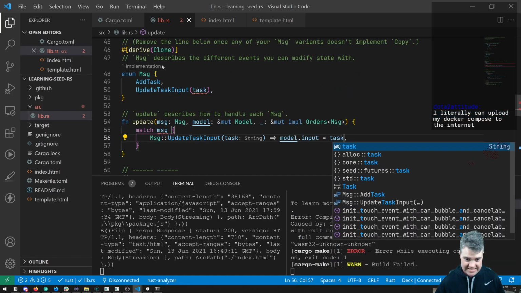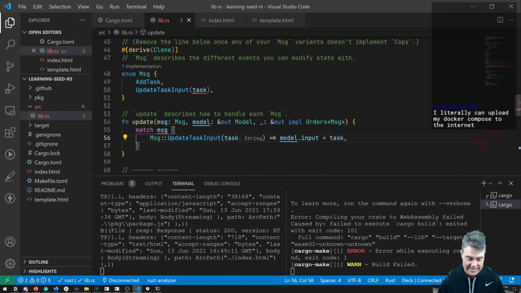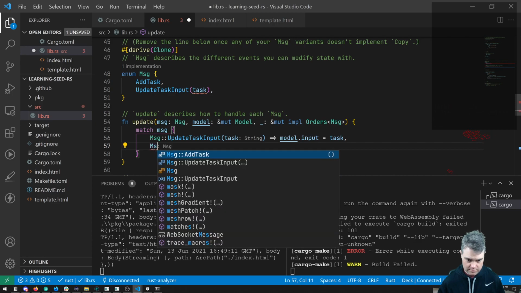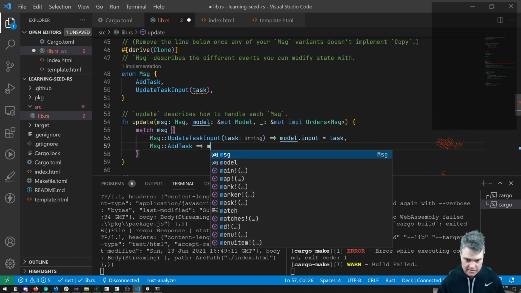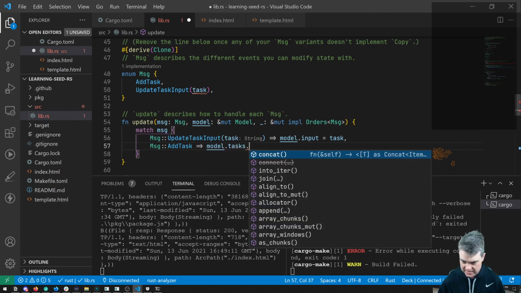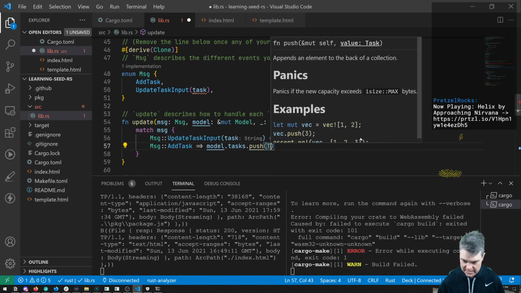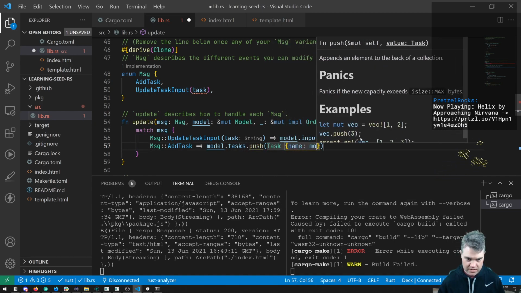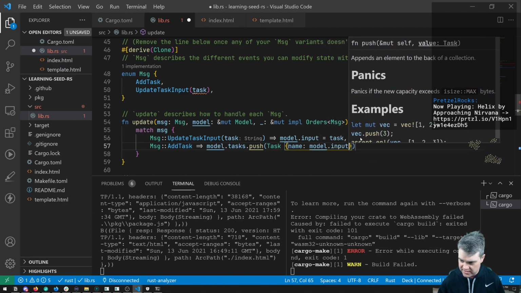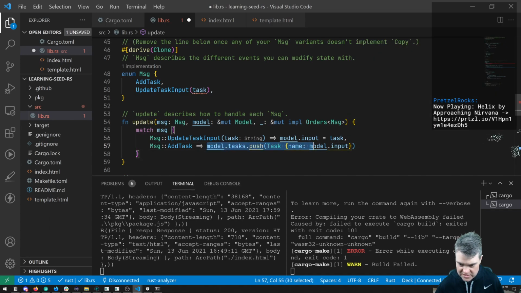But then we want this add task. So when that happens, message add task, we're going to say model.task.push a task with a name of model.input. But I want this to be multi-line because we're going to do a couple things here.